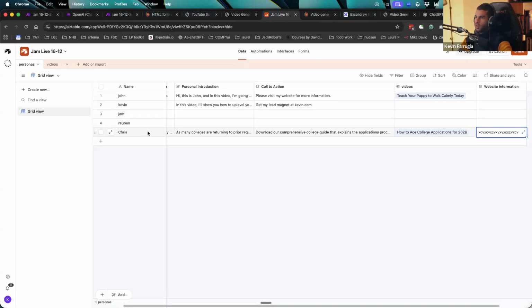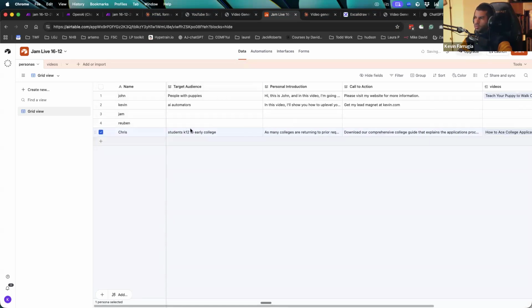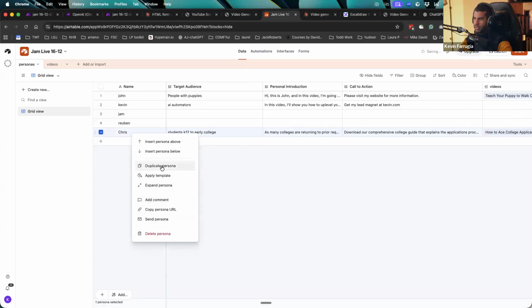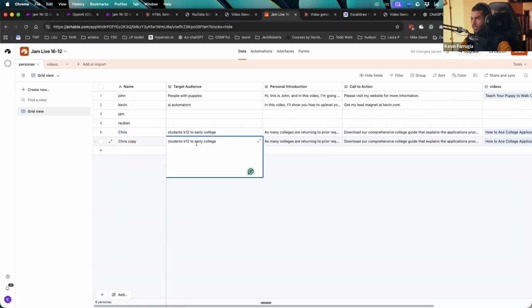Here we go. So if I have Chris, right? I wanted to have a modification of this. So maybe instead of K-12, it's a different level of student, different grade. I can right click and duplicate persona here. Then I have Chris copy by default, but I can change that to whatever name I want. Here I can change that to, I don't know, early university, right?